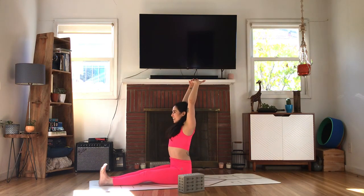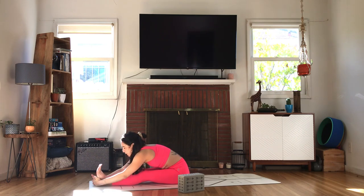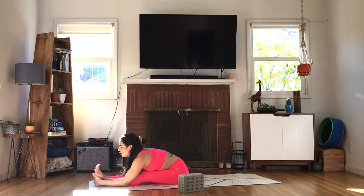Set the blocks aside, take a forward fold. Inhale, straighten out the spine. Exhale, your depth. Engage the quads, pull the kneecaps upwards. Send the tailbone back, the heart forward.